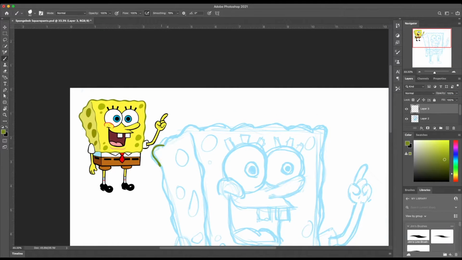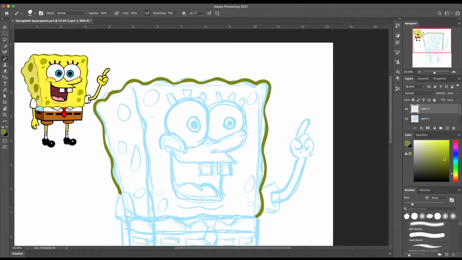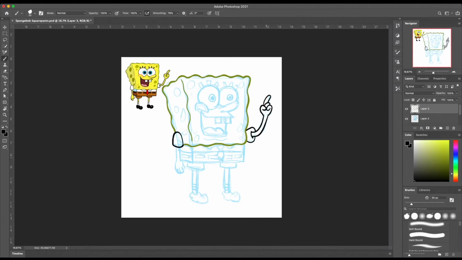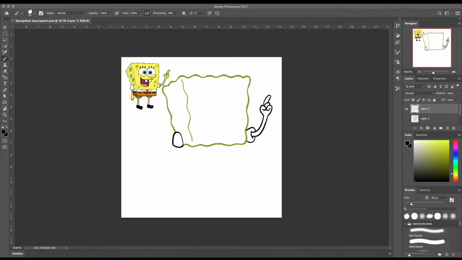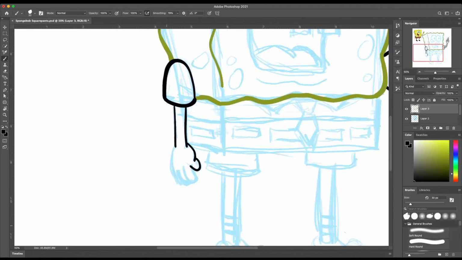Then here, I actually use the color picker in Photoshop to just grab the colors from the photo that I'm referencing. That makes it a lot easier for me to get the right colors that I want to use, and just helps me speed up my process, which is a great thing to do. And I just am doing these outlines here.